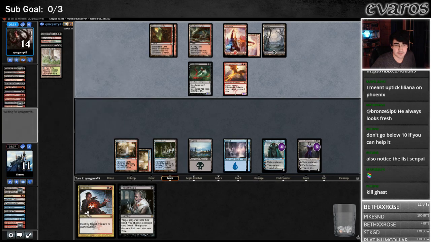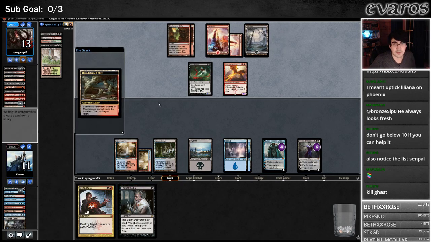Alright, let's see what happens. We keep the same hand. We lose Nimble, Bolt, and a Polluted Delta. Not the cards we wanted to keep.